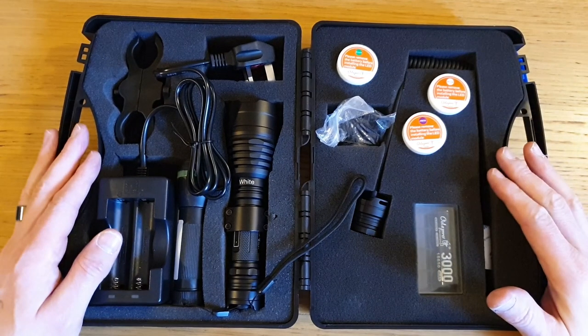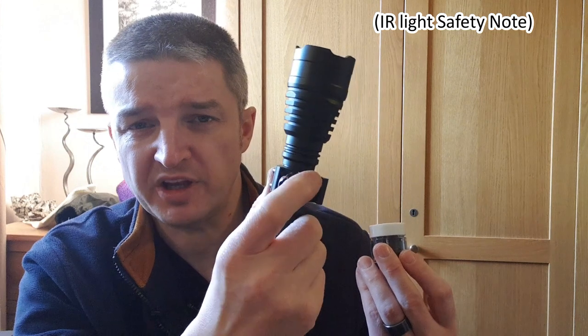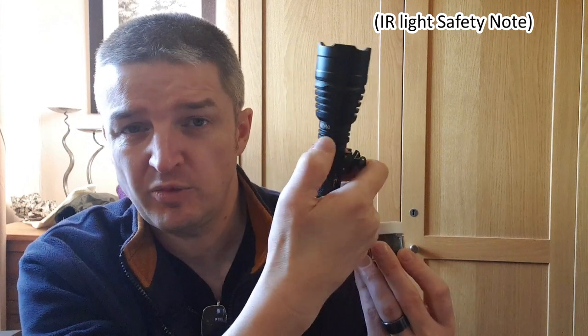So, cracking piece of kit, although the warning probably shouldn't be on the torch body as a whole, because you could have white pills in use, for example. There's no yellow warning sticker, warning of IR light in use, on the side body of the IR850 pill. So slight omission there, because we all know we shouldn't look towards the source of IR light.